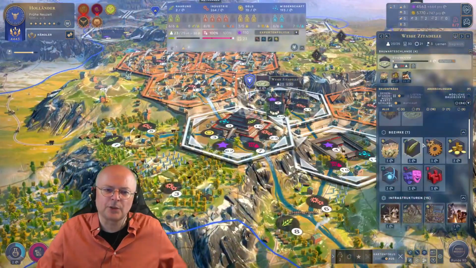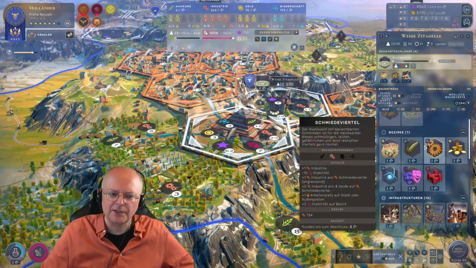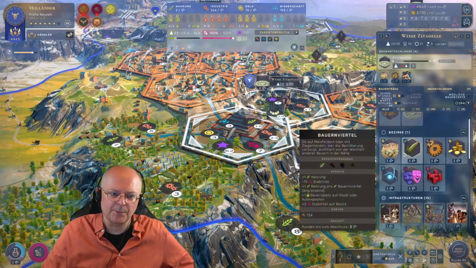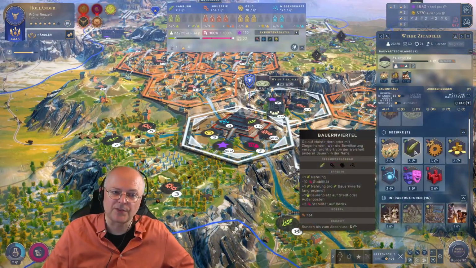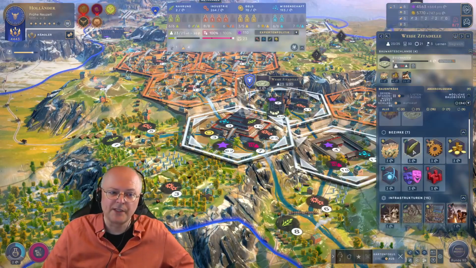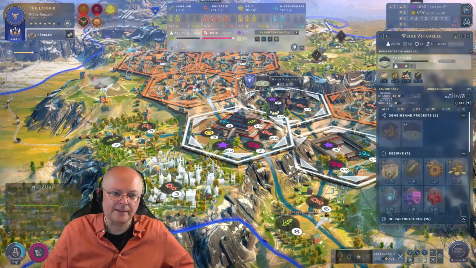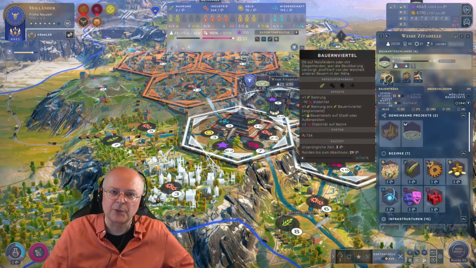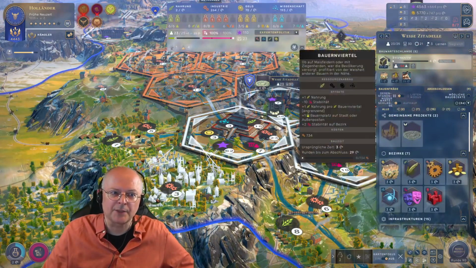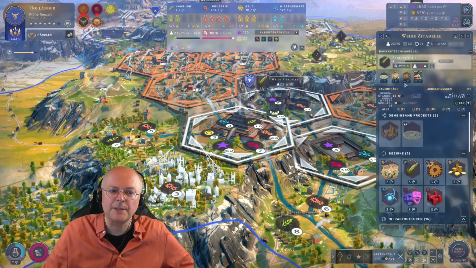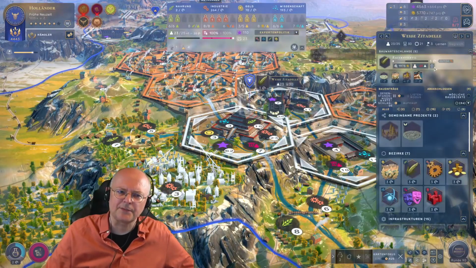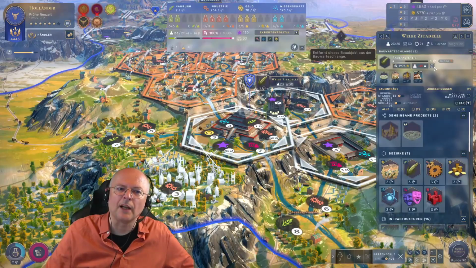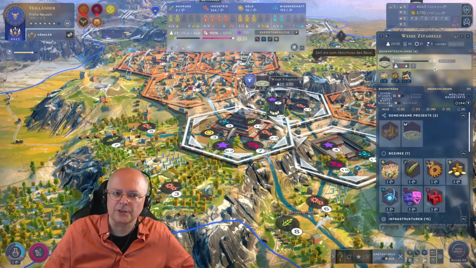Below that, there's the category of districts. I build those locally here. I've already shown how to place them. That means you take a food district, a farmer's district, or a smith's district. You place it somewhere, let it go, then it appears here in the build queue as it applies here. If you want to build something immediately, these are the build queues. Simply drag and drop it all the way to the front. If you change your mind, just click here on this trash can, and then the district will be deleted again.